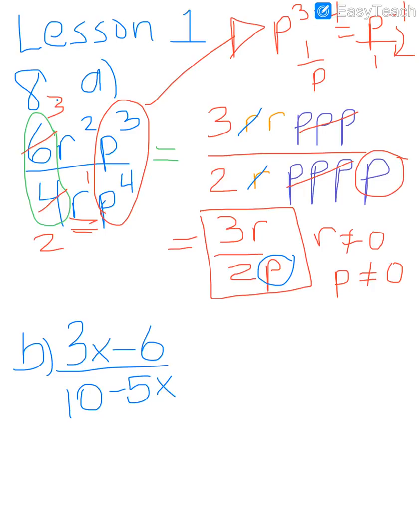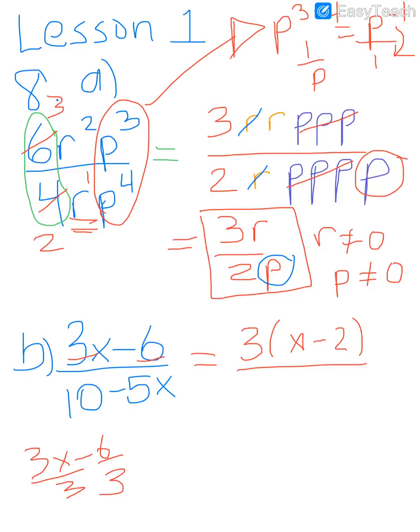For question 8b, you always want to factor these questions, okay? In order to simplify, you have to be factored. So 3x minus 6, what can you pull out of a 3x minus 6? You could factor a 3 out of there, so divide this by 3 and divide this by 3. I'll show you off to the side. 3x minus 6, if I factor out a 3, the 3 goes in front of the bracket and the solution goes in the bracket. So I would have x minus 2 in the bracket.